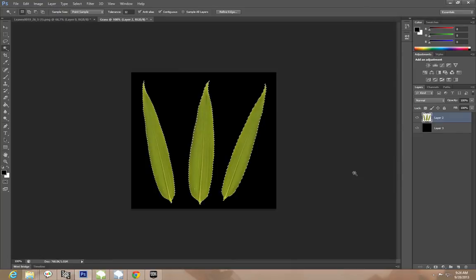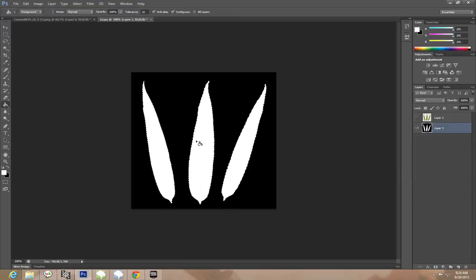So from here, now that I have my selection, I want to bring my selections into my other layer with the black, because if I fill in the layer in layer 2, it's going to cover the leaves with white, and we don't want the white on front of the leaves, we want the white on back of the leaves. So I'm going to hit my switch colors here and go into my paint bucket fill and fill in the leaves here. And if I click the eyeball over here, you'll notice that the selections that I created with my leaves are now filled in with white.